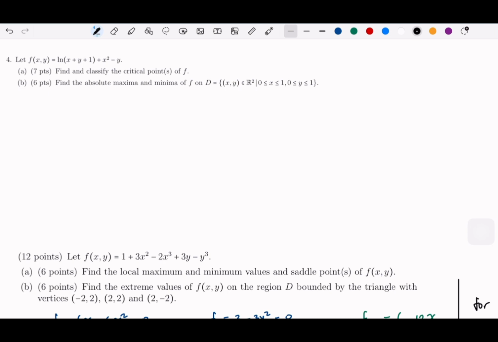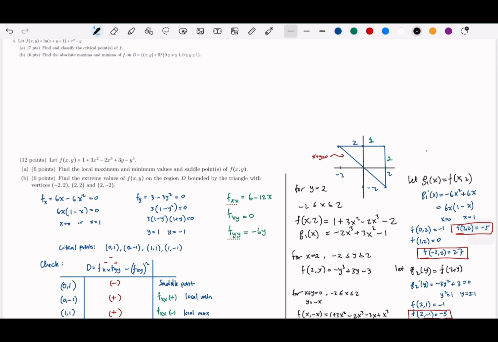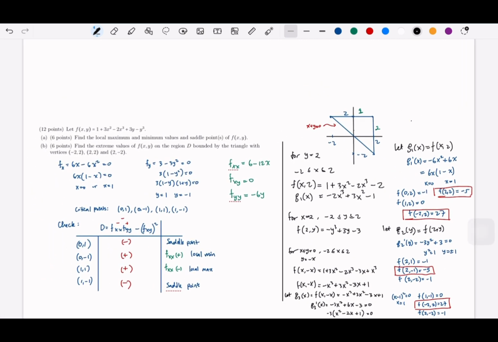Critical points. So you can get the partial equals 0 for each one of x and y. Partial x equals 0, partial y equals 0. Solve the equations, get the points, test the points using the second derivative test, and then get the local min, max, or saddle points. So that's basically the steps. I think I need to go for other questions. So these 2 questions are very similar, with the same procedure. I hope you get the procedure.